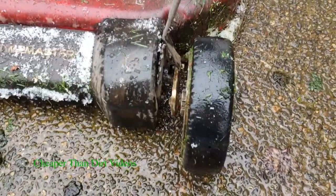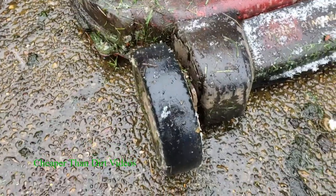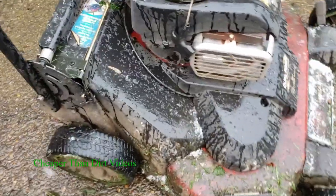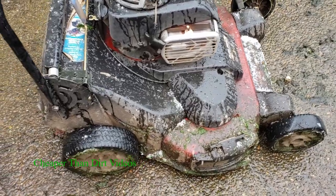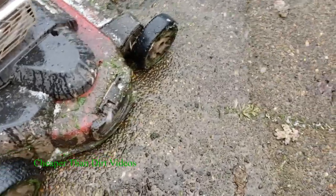You can see there's a lot of wear on the front tires. Not sure if that's a quality issue or it's just from me using it, because I use this mower on average about 10 yards a day during the peak season. And so that could be why that looks so worn.